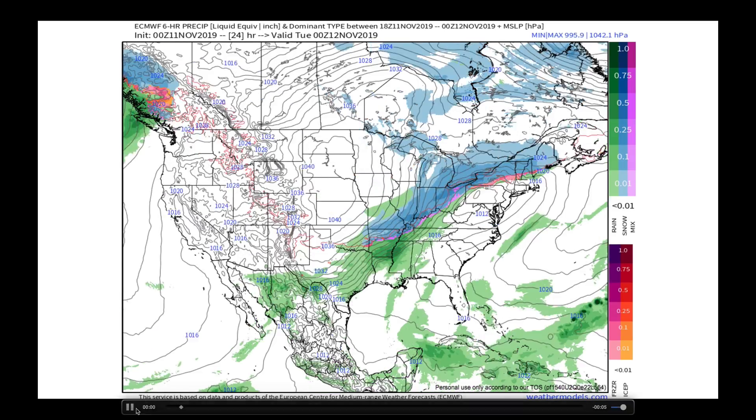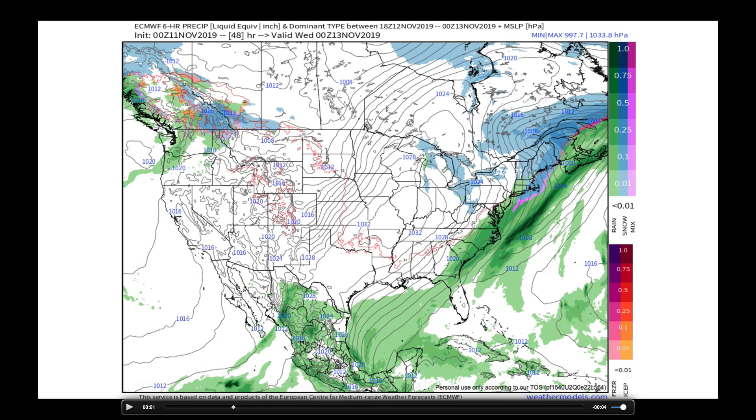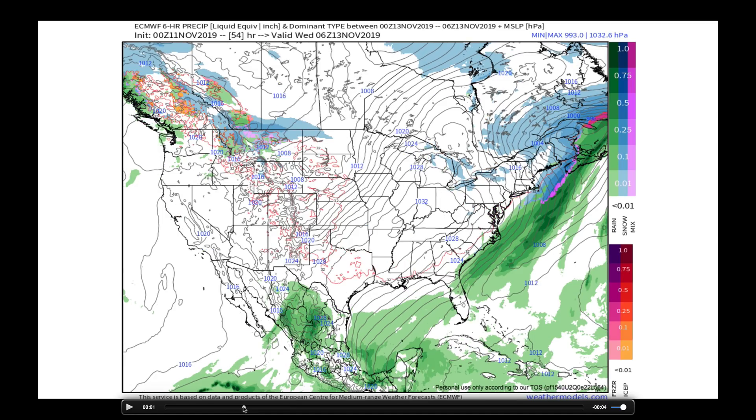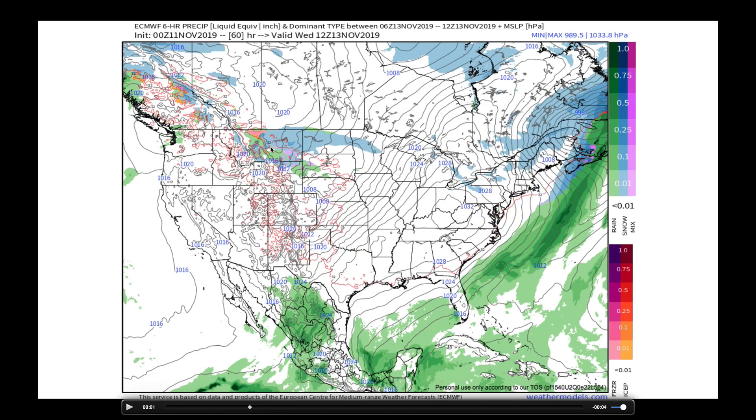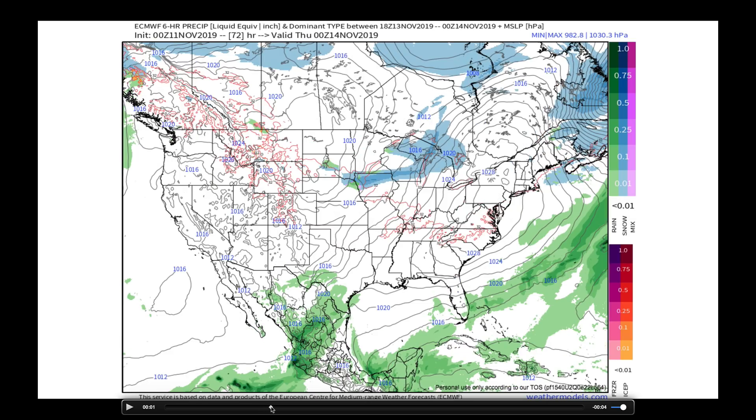European model — let's just play this forward after the snow exits the northeast and all we're left with is kind of the lake effect snow as the frontal boundary finally exits. You can see the first round of precipitation — mostly rain because it is still quite warm — coming into the northwest Tuesday afternoon and evening. That shortwave sneaks through Montana and brings some light snow to the north central plains. This is Wednesday morning, getting into Wednesday afternoon and Wednesday evening.